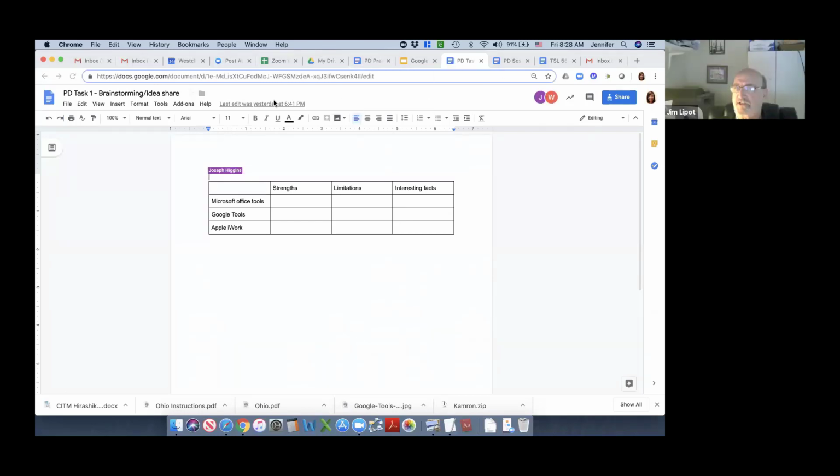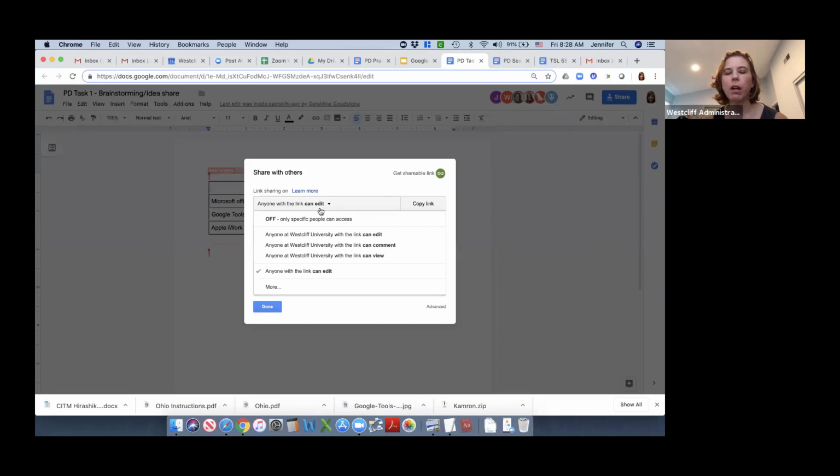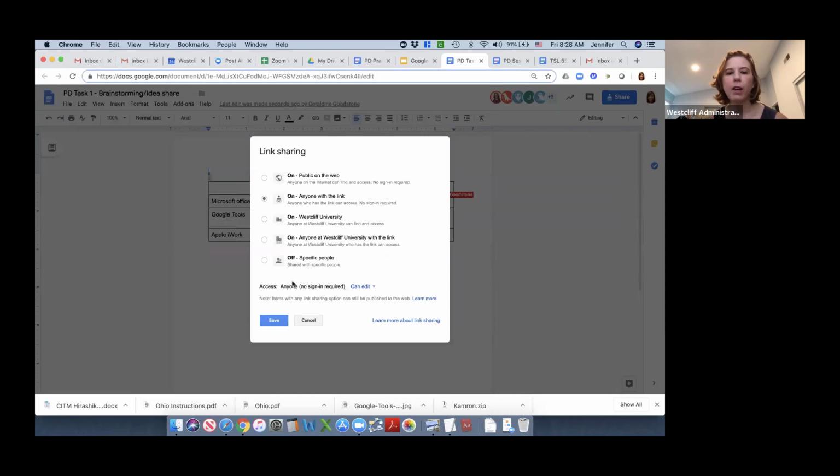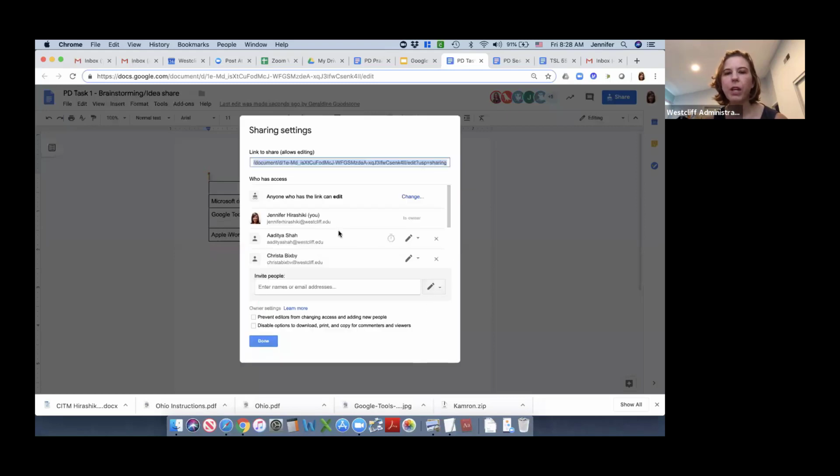Perfect. Can you quickly go back? I just wanted to see how you opened up the functionality of sharing. Sure. When I clicked on share, I saw this "anyone with link can edit." I dropped down. These are some of the most common ones. But sometimes, if people have multiple accounts and didn't log off with one, I tend to go with the advanced feature down here.